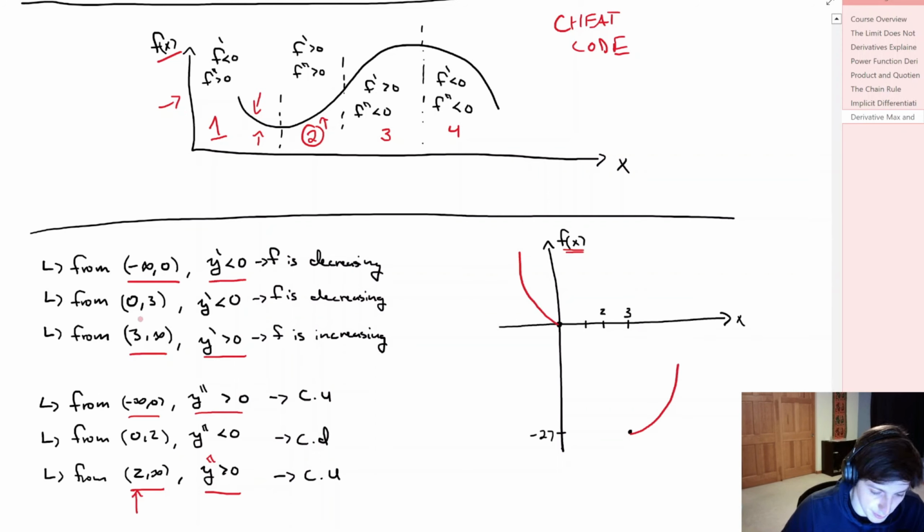But now we can get into the middle part, so consider the interval 0 to 3. We know that y prime is going to be less than 0. And if we look at the second derivative, we only have it defined from 0 to 2. But we know that y double prime is going to be less than 0. And we're almost done now. We just need to see what's going on between 2 and 3. So we know if x is equal to 2.5, we actually fall in this interval for the first derivative. So we know that y prime is less than 0. But if we look at x equals 2.5 for the second derivative, we actually fall into this interval, where we know that the second derivative is greater than 0.